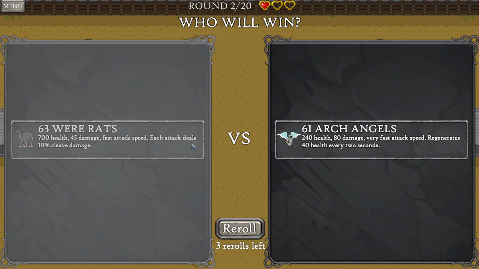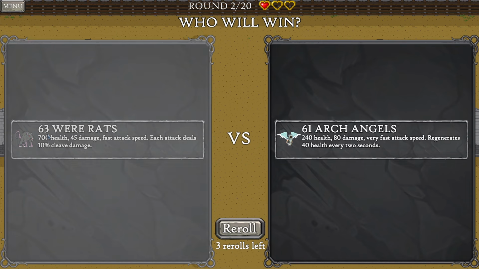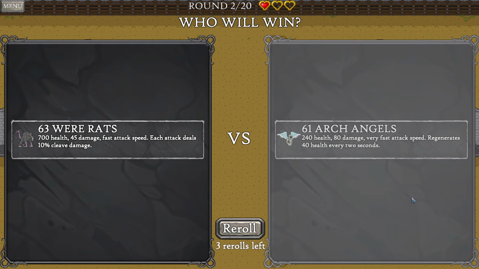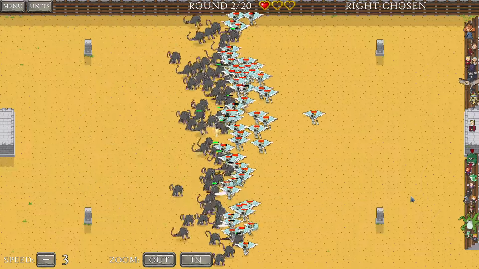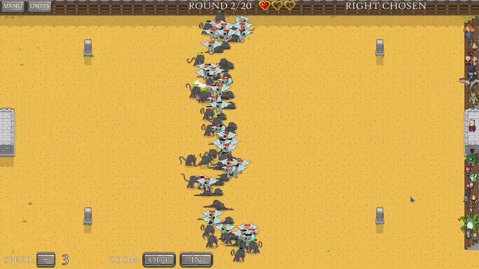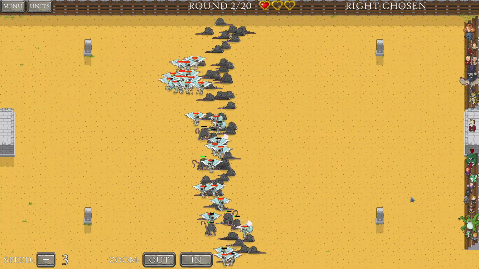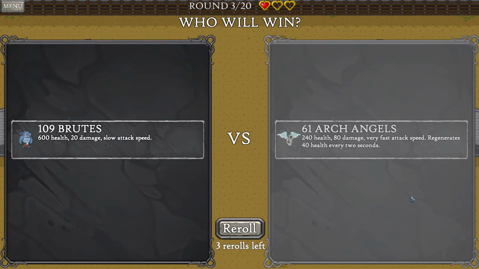Okay, that's more Were-Rats than we last faced. This is one thing that is sort of worth trying to do too, is remember how many of a thing you played, because you can say, well, they were no match for, what was it, 47, 51 Were-Rats, but now we're going to give them another 10 Were-Rats. But I think the Archangels did a big enough win, that last one, that the change won't affect it. If we see 80 Were-Rats, I mean, I don't know, it's still a lot of Archangels that lived through that.